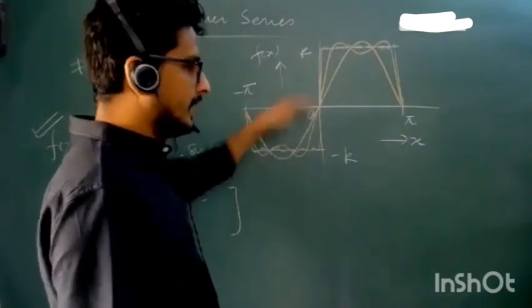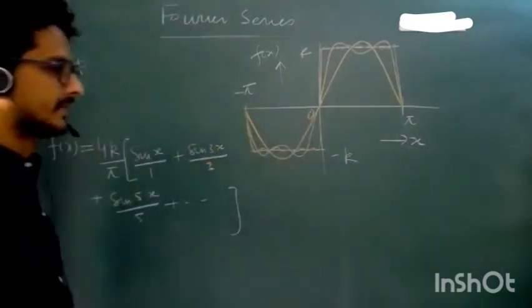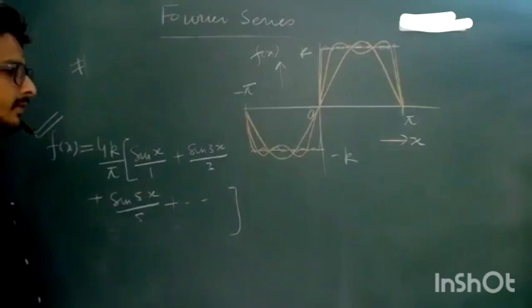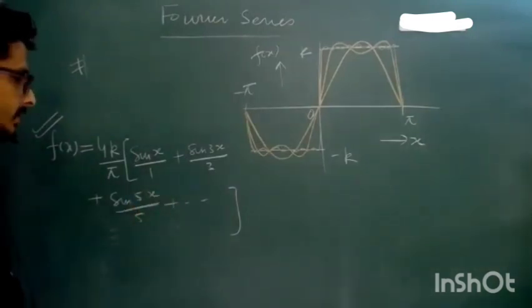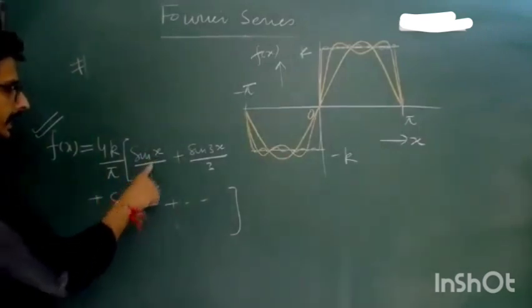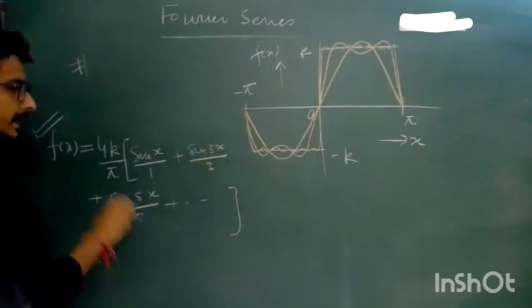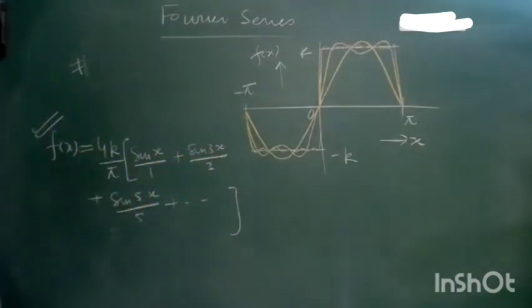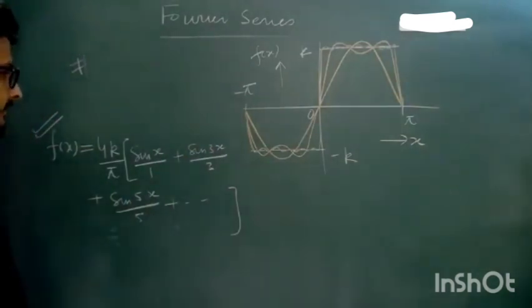So the original function was a digital function, but you are able to write that in the form of sine and cosine. Incidentally, the cosine part became 0. So this is the beauty of the Fourier series, that your digital function also has harmonics x, 3x, 5x. It is present within the signal, within the function.